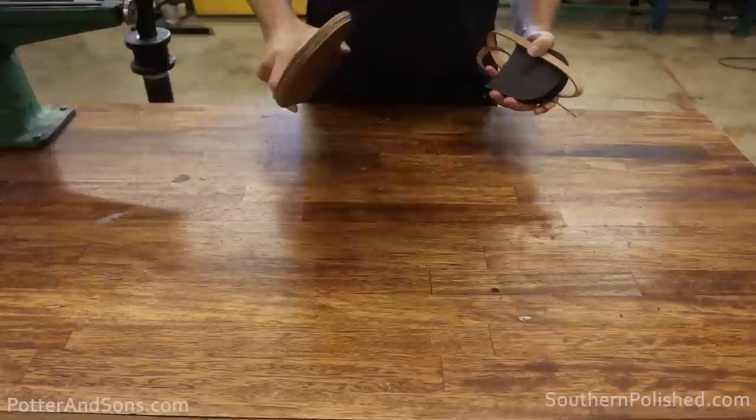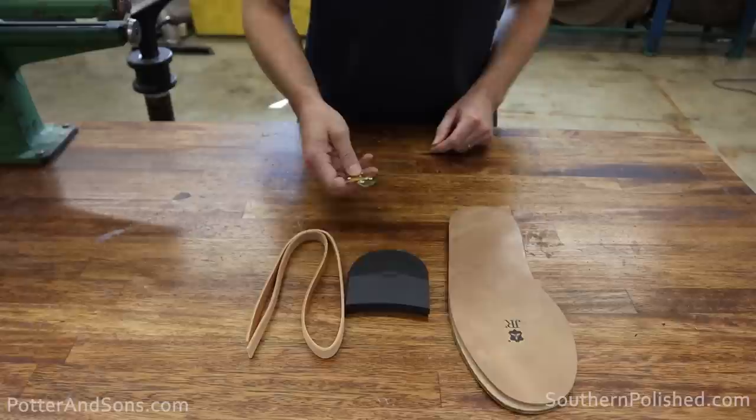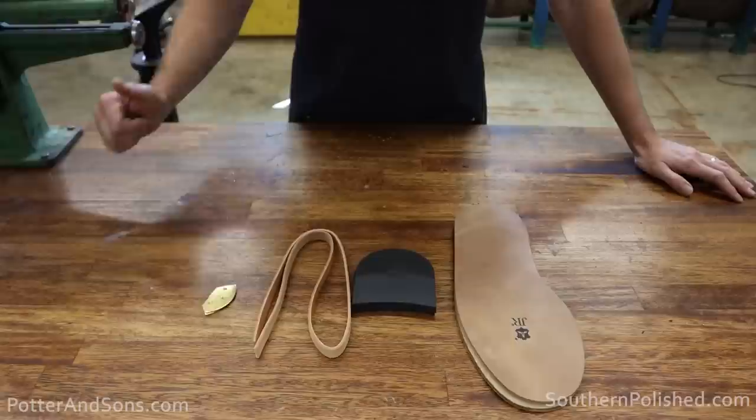All right, we're going to be putting on JR leather soles. We're going to be using Vibram rubber top lifts. Obviously, some of our new welt, which we're going to have to dye, make a darker color. And then also, the gentleman has requested that we use these Triumph toe plates. Not very often that we see toe plates on cowboy boots, but I'm liking it. I think it's gonna look really cool and it's gonna provide some extra protection on that toe. So let's go.